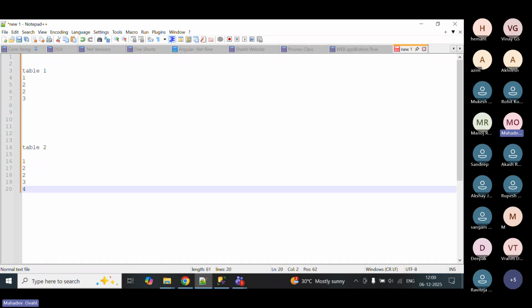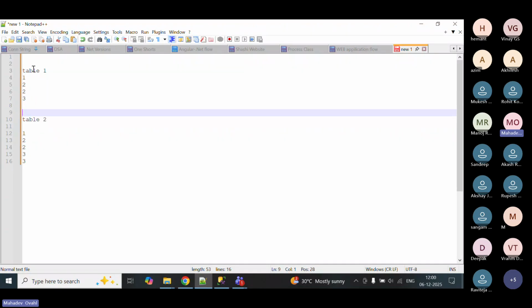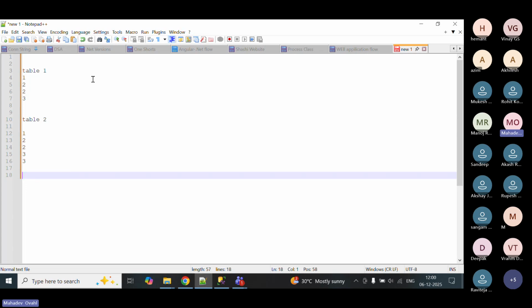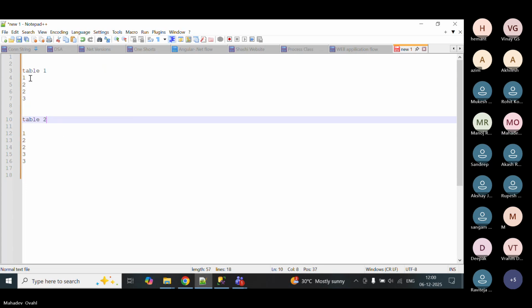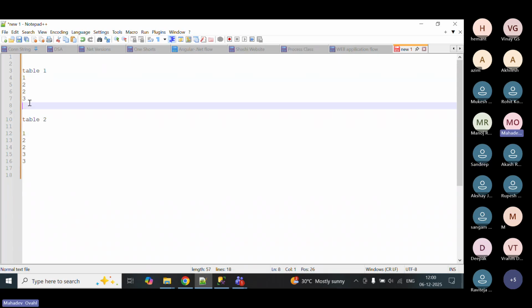If I perform a left join, inner join or right join on these two tables, how many rows will get printed? This is table 1, this is a primary key, and this is a foreign key.